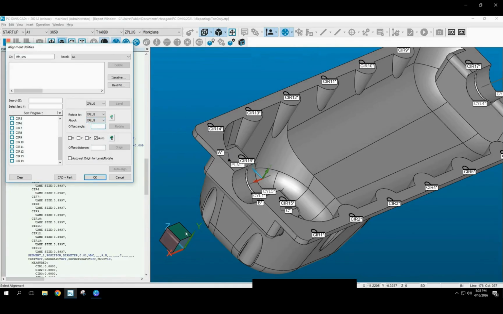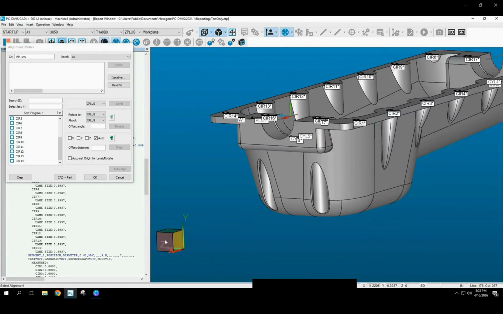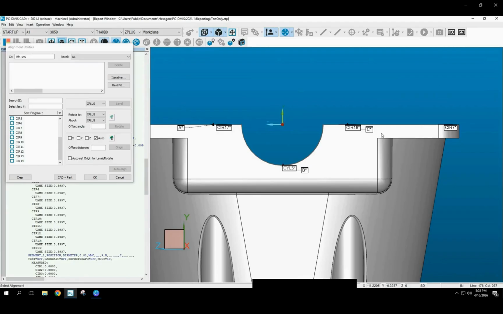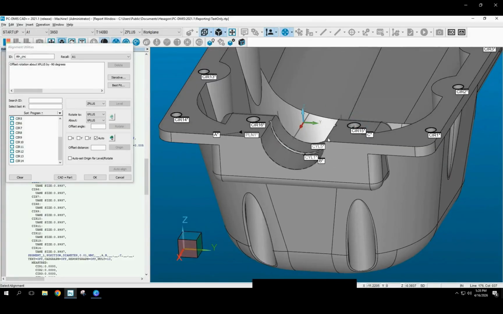We're going to rotate about the X, so the X direction is going to stay the same. If we use that little widget here, click on the X plus plane. That's how we're going to be viewing the part. We want it to rotate clockwise 90 degrees so that Z is going to come up. To rotate clockwise is going to be a negative 90. So now our Z plus is the correct direction there.